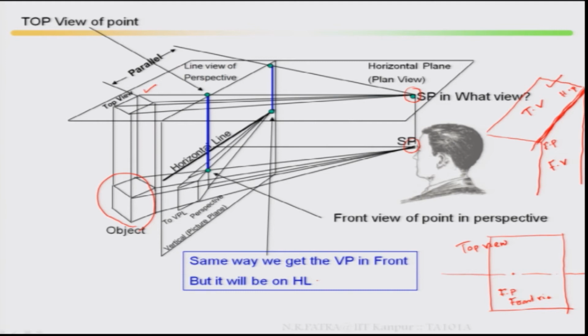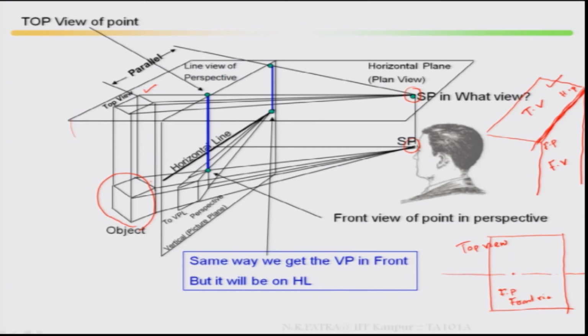Once you take it, look here: the top view will be in your top view line, then there is a center line, then it has been rotated back, then your station point comes here, and this will come to the back side. The way I have drawn this has been explained only for the top view, but the same way you can do it for the front view, because this station point has been taken here and this part has been rotated back. In the same way the top view can be rotated back and put in the front view.